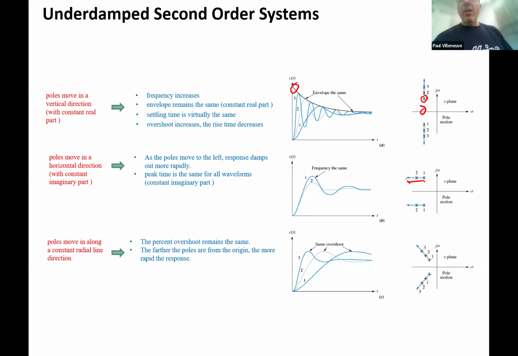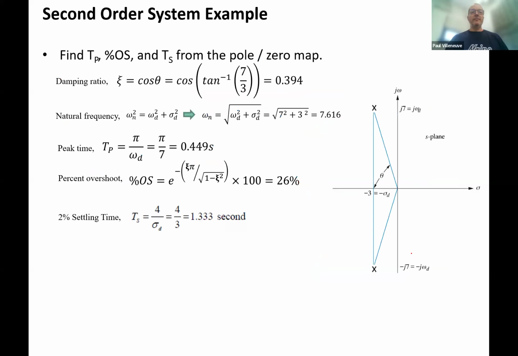If my poles go further away from the real axis, what ends up happening? It's going to dampen out faster, right? Because our time constant is going to be a lower value. So it's going to reach steady state at a much faster rate, and it's not going to overshoot quite as much. And remember, if this is constant, our damping ratio doesn't change at all, right? Because the inverse cosine, that angle never changes. But what ends up happening is you reach the same overshoot, but it just takes a longer period. Why does it take longer? Because the real part has moved out. Our oscillation frequency changes a little bit, but not an incredible amount.